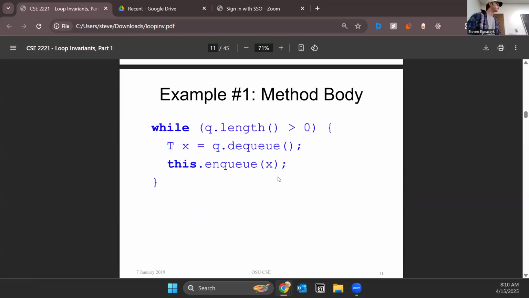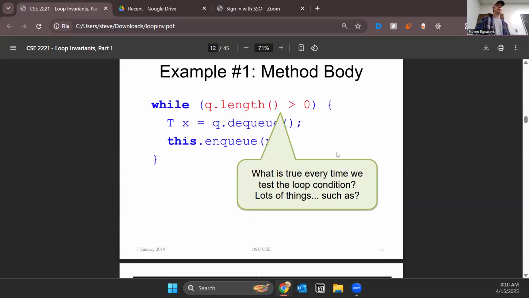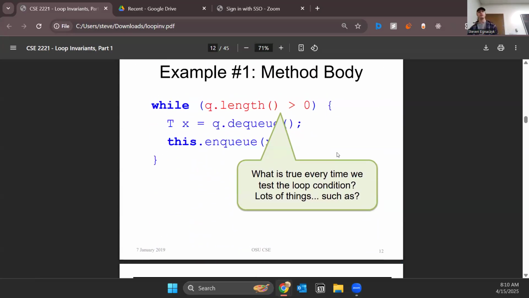Okay, and then here's an example of a method body of how you would do this, or an example of what you might do. The generic type x is equal to q.dequeue, and then you do this.enqueue of x. Very simple way. But as you can see, it's in a while loop, so we can have a loop invariant about this. So what are some things that are true every time that we test the loop condition?